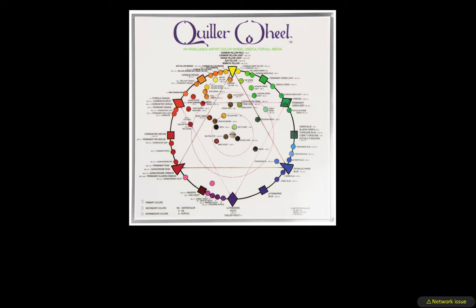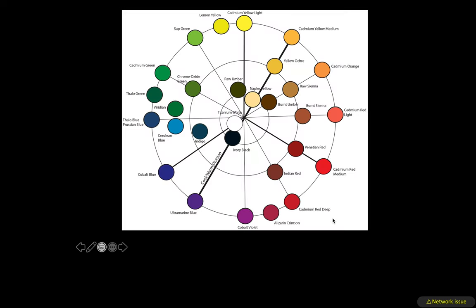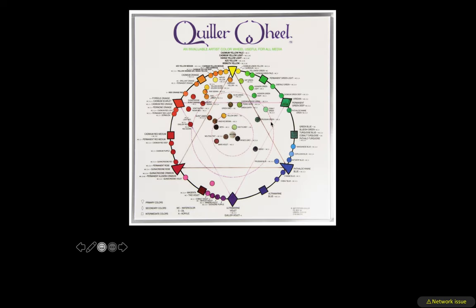This is another color wheel called the Quiller color wheel. It's an artist color wheel that also shows a lot of pigment relationships. It's fairly well known and very involved, and it talks a little bit about different media because sometimes in different media you might get a slight temperature shift or pigment shift in the way it interacts with the medium — such as gum tragacanth, acrylic, linseed oil, or whatever it is. We refer much more to the previous one; I very rarely access this one, but it's nice information for you to have.